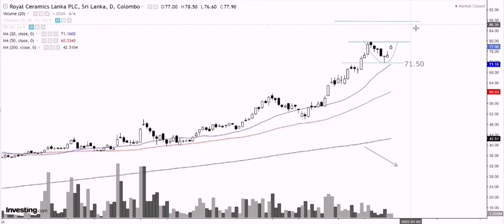And we have two stop levels. One, if you're already in, my stop level would go below the new higher low, which is at 7150. So if prices close below 7150, that's most likely when I would stop myself out if I have a position already. And if I get in on the breakout over here, I will stop myself out if prices close below 7960 on the daily time frame.